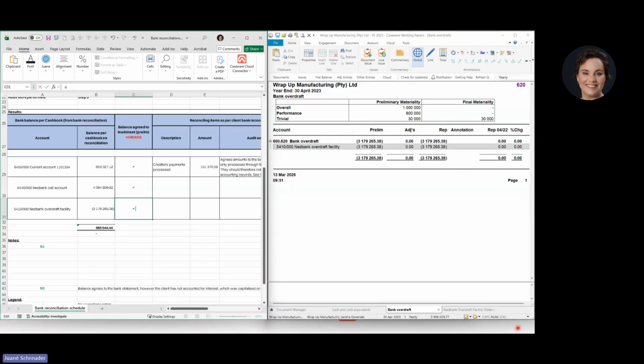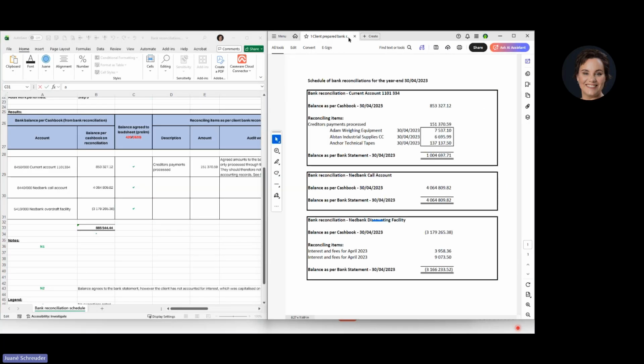Where is that now? On the client's reconciliation, sorry. So on the reconciliation, per the cash book, they have 3179265 and 38 cents. You would ideally want to also go and check this in the client's cash book. I didn't now give you the client's cash book, but you would want to go and also just check that that is in fact the balance in the cash book. The fact that our trial balance or lead schedule shows that also gives me an indication that that is the case. I'm not going to now go to the GL account, but you can, that's also a way to do that.